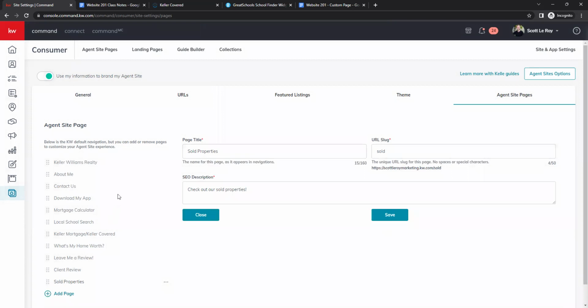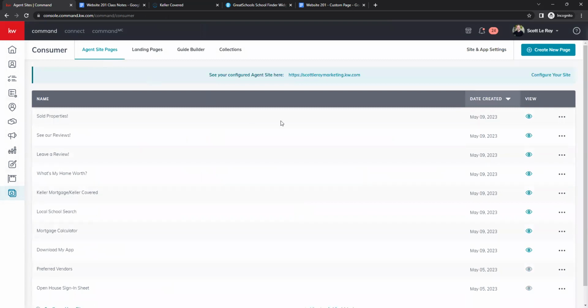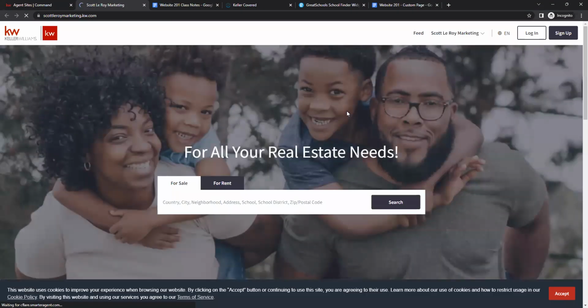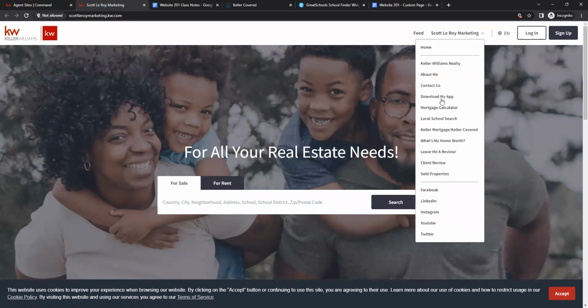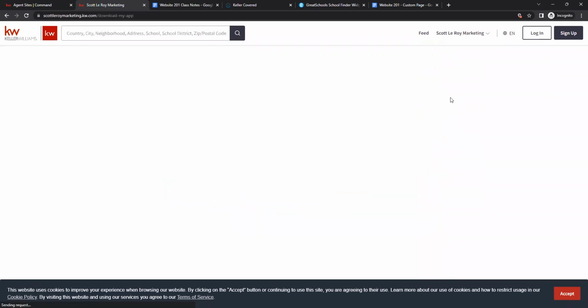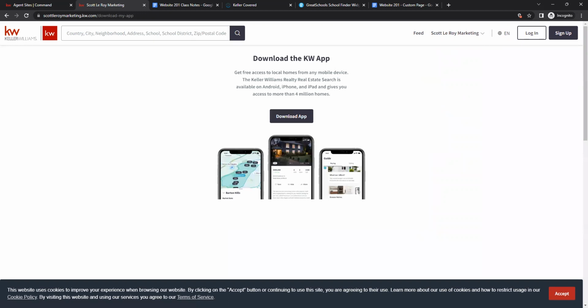So now that we have all of our pages added, these are all now live on our website. So if we go back to our agent site pages, so up at the top left here, you'll see now all of these eyeballs went from gray to teal. So that means these are live on the website. So if we click on our URL here, this will open our website up and we can take a look to see what those look like. So we're going to click on our drop down menu. So all of our new pages are here in our list. So I'll click through each of these so you can see how they look once they are live.